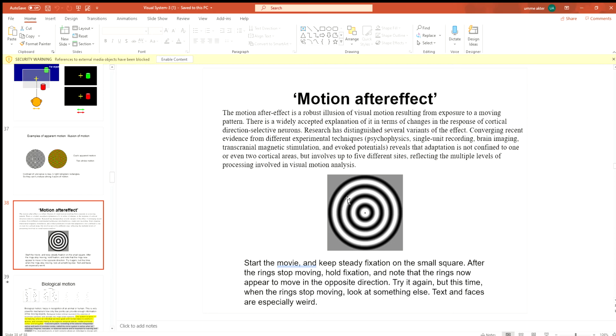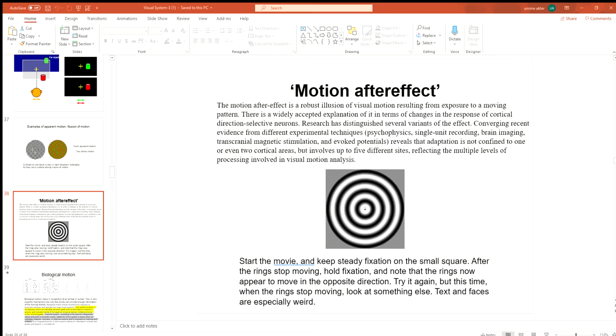Motion aftereffect. Put your eyes in the center of these moving circles for a while, and then if you stop that motion, you will feel that the circles are going in the opposite direction.